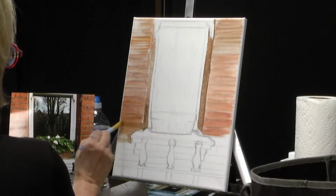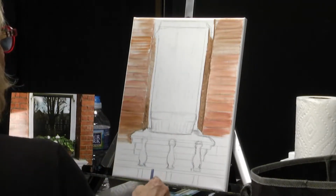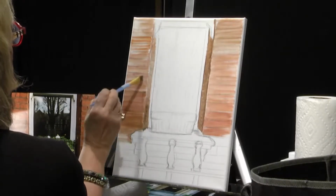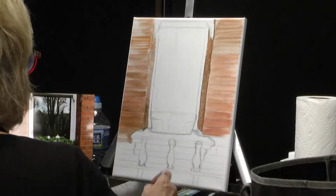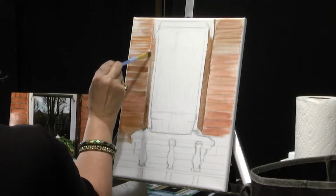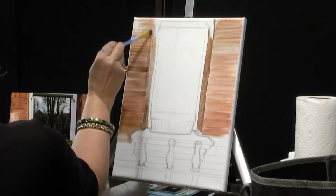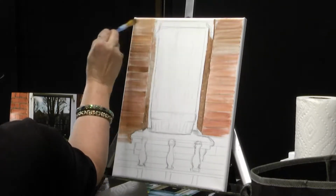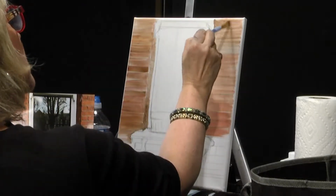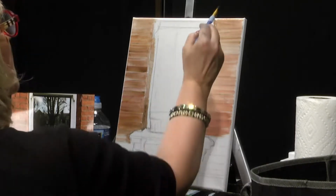Now let's start crusting up some of this brick a little bit. While I've got my umber on my brush, I'm going to enrich and give some of these bricks some depth, okay? Love burnt umber. Can't paint without it. Take it all the way to the top. Same over here. It's a little lighter over here. I'm going to throw some yellow to it. Here we go.